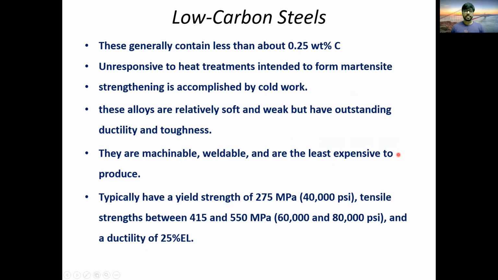Here comes the low carbon steel. When the percentage of carbon is less than 0.25% of the whole weight of the alloy, it is called low carbon steel. These steels are very unresponsive to heat treatment processes because martensite can form. If the martensite is formed too quickly, it cannot be treated by heat treatments. That is why it is very unresponsive to heat treatments.